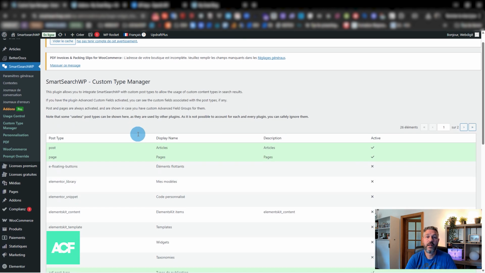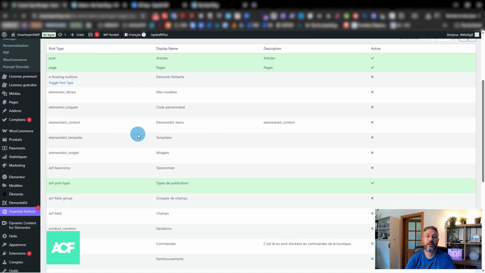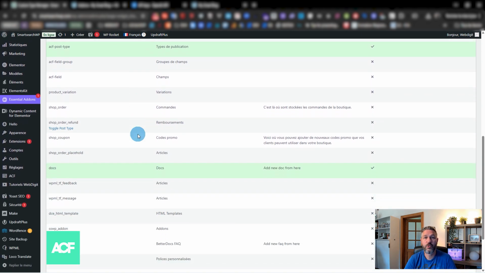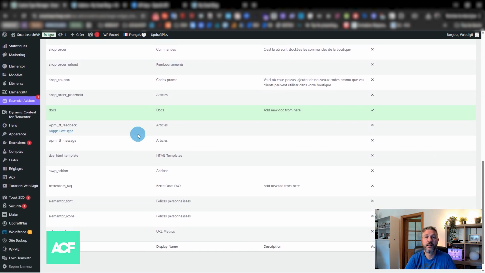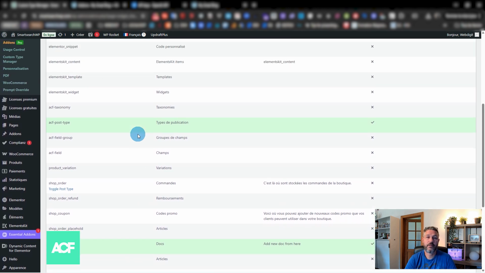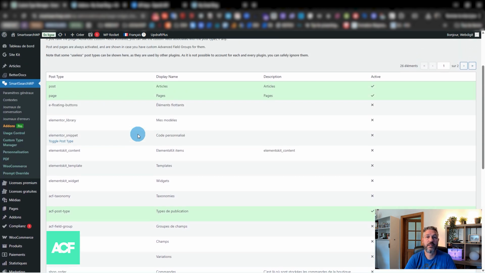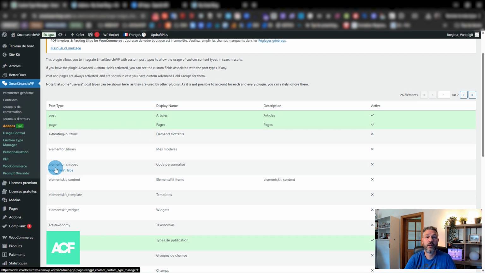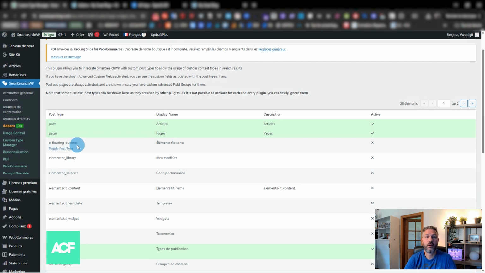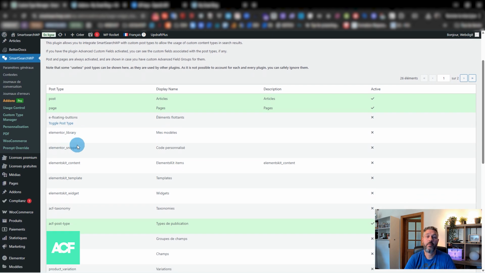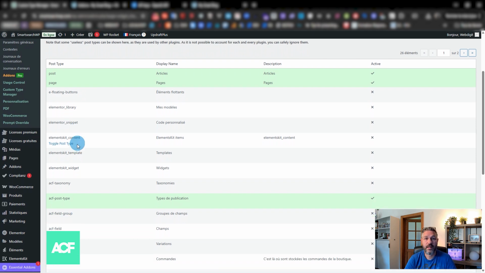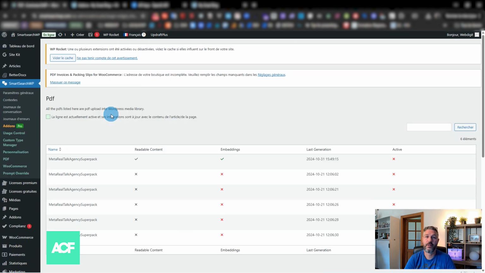Add-on custom post type and ACF. This add-on makes the chatbot compatible with your custom content. It takes into account your custom post types and the ACF fields you have added. This means that if you have specific sections such as testimonials, a portfolio, events, or a FAQ, the chatbot can directly use them to provide accurate answers. It's an essential feature for websites that go beyond a simple blog or standard pages.